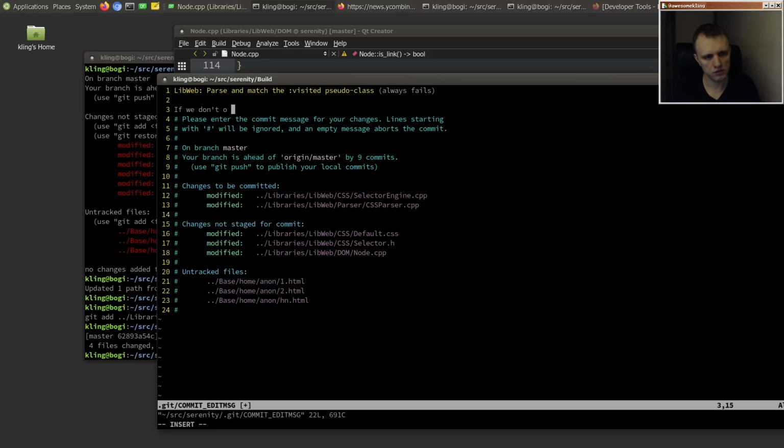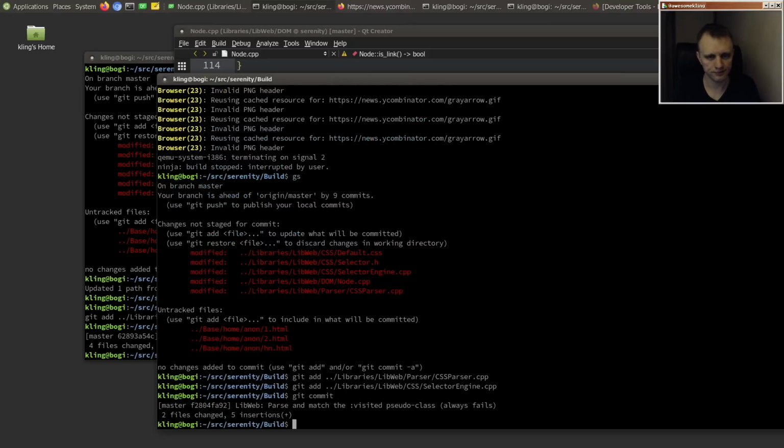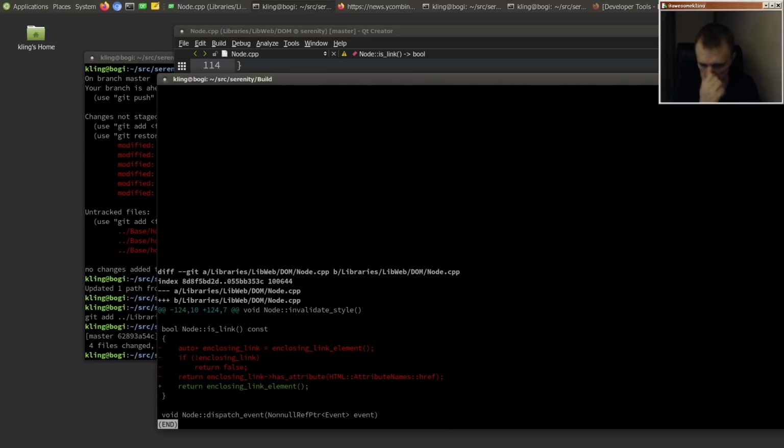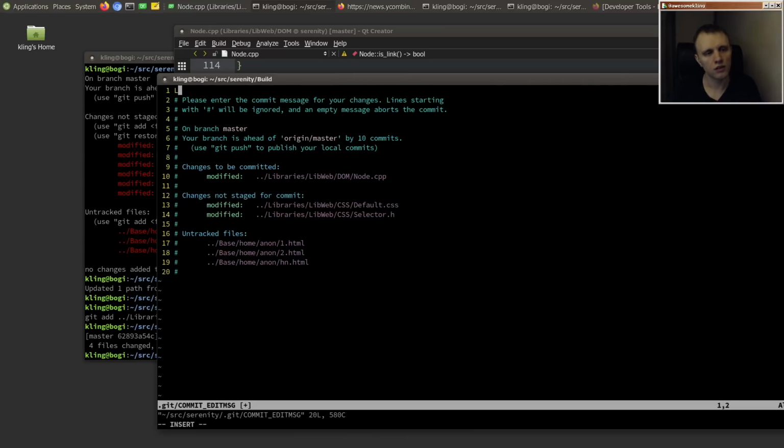If we don't do this, something like a visited is parsed as a, which then takes precedence over a previous a link, etc. And this change right here: simplify node is link.